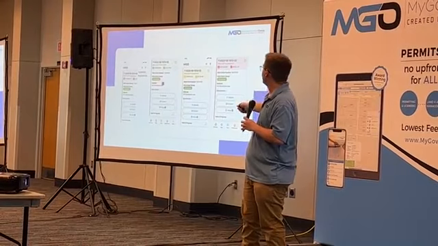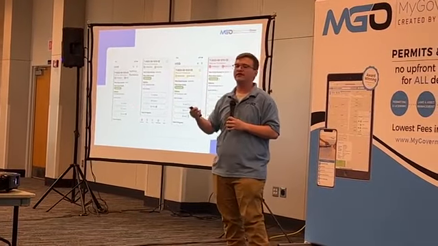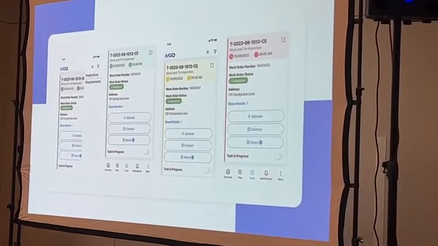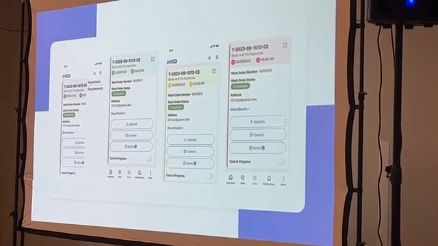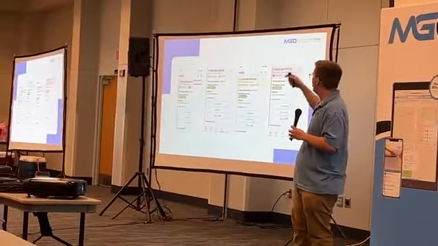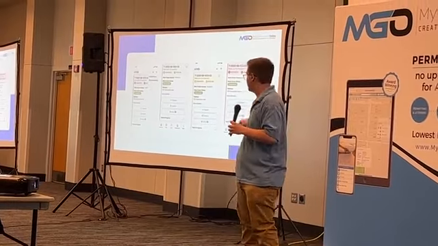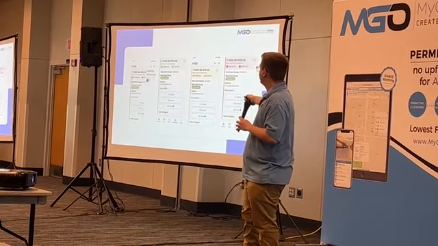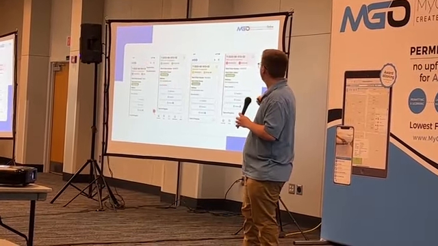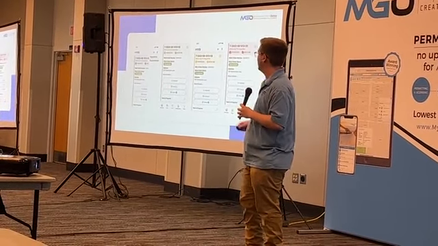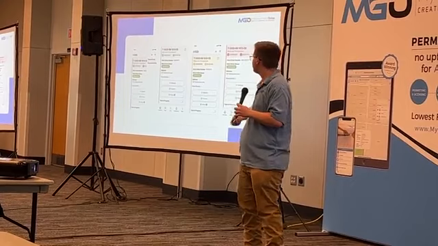The first thing you've got here is your card system. Just like the MGO Connect system with that list of inspections, this is going to show your inspections in more of that Facebook style, with the card showing each of your inspections in the order that the manager set it to. And once again, you've got those different colors. If you're looking at the card itself, you've got some basic details about that inspection.